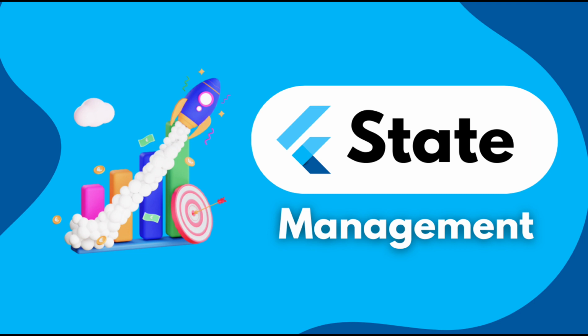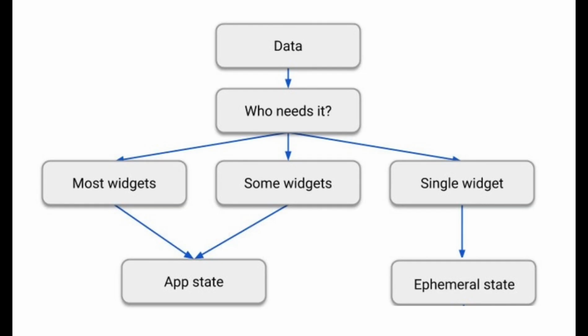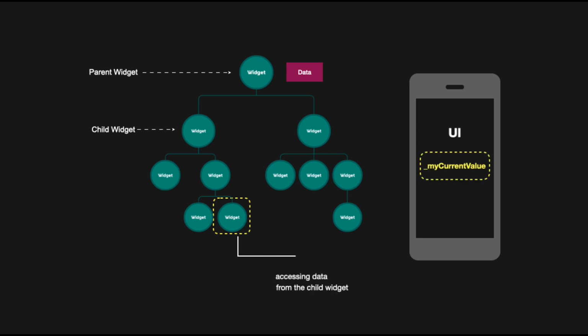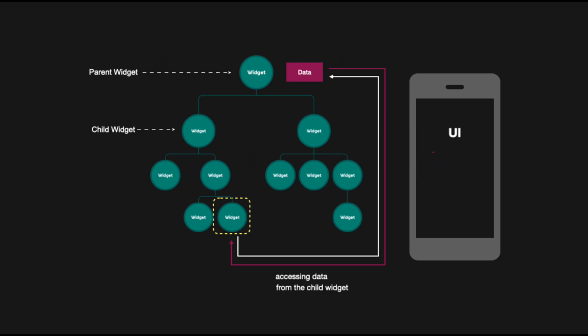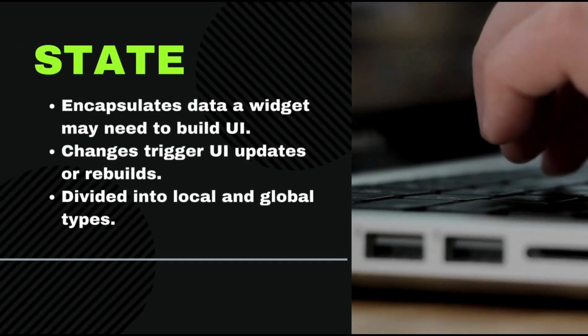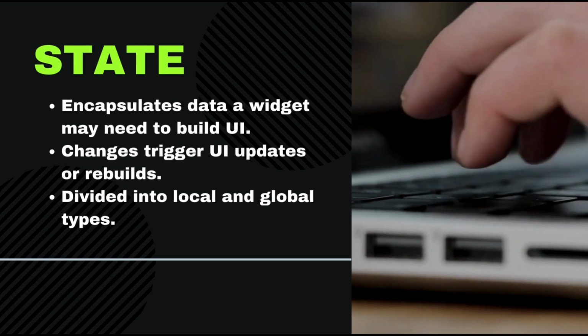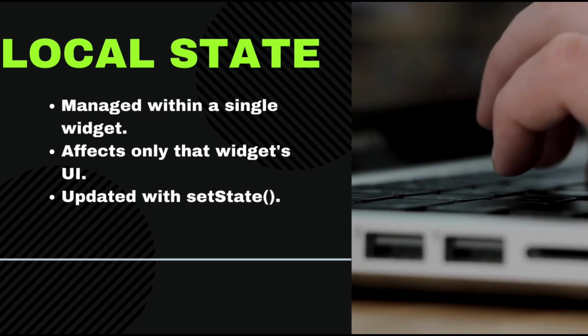Today we are going to discuss state management in Flutter, how we use state management in our application. Suppose we have data, then we have to change it and reflect it in some widget. Then we need to change the state of the widget on the basis of our data. In Flutter, state refers to information that can be read synchronously when the widget is built and might change during the lifetime of the widget.